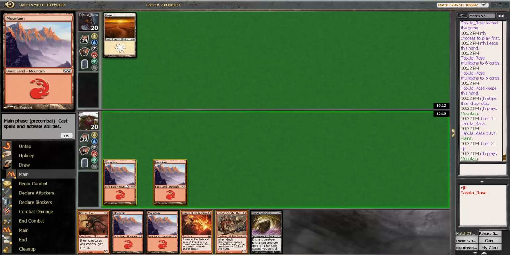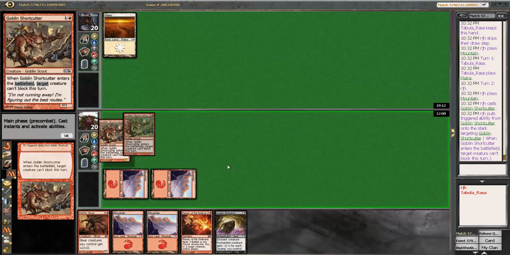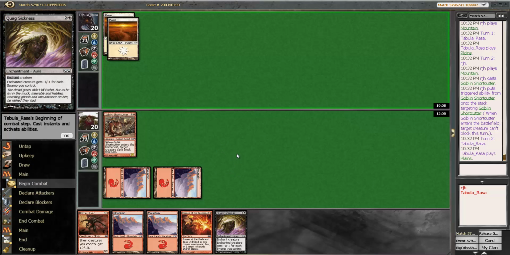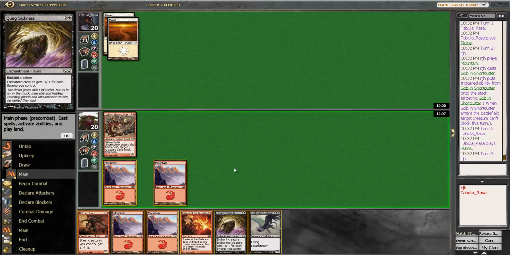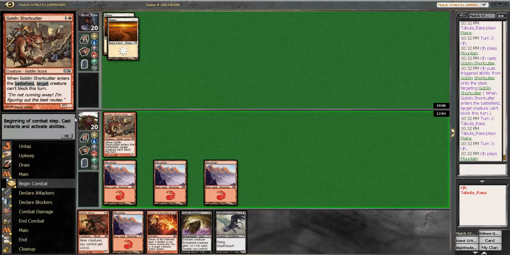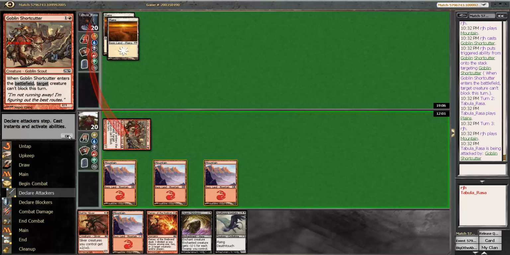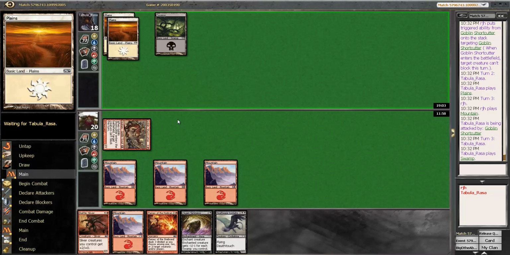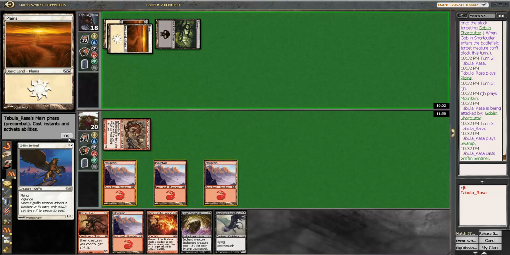Quag Sickness, not awesome. Gonna need some swamps to make that even closely relevant. Hey, that's not awesome either. Just pass through the turn. My opponent only has plains up. There comes the swamp. Griffin Sentinel.